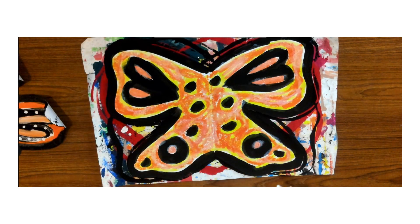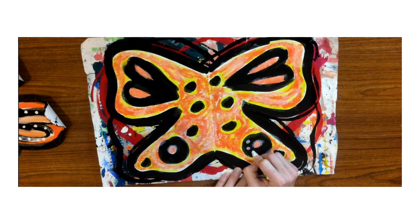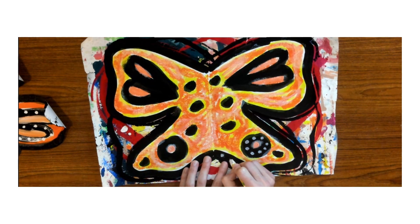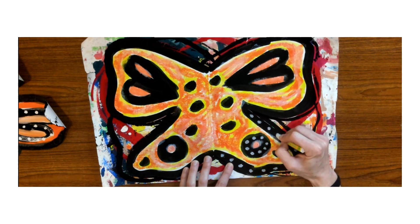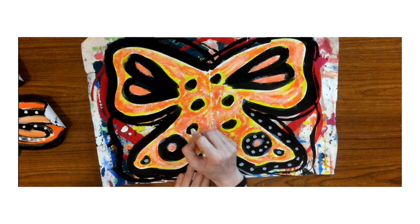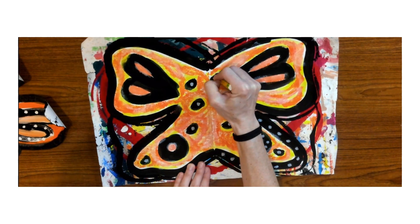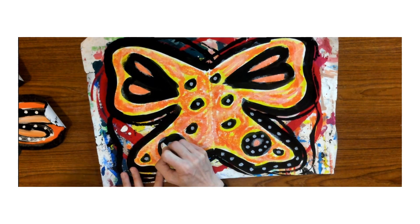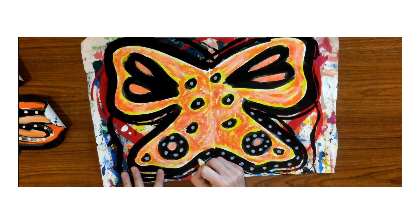When you're done with the paint sticks and you love it, you're gonna take a white oil pastel and make the white dots that monarch butterflies have all around the edges — wherever you want. They're kind of like ladybugs — their dots are all kind of each different and unique, just like we are. You can put as many or as few white dots as you want, but the white dots only go on the black paint that you painted last time. Keep going until you're happy with your beautiful monarch butterfly.